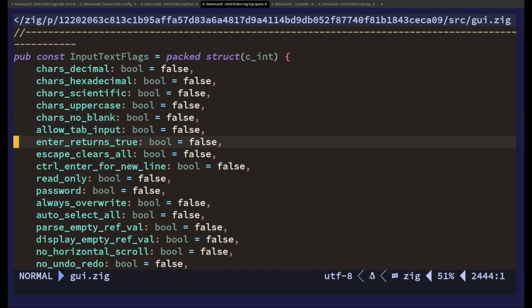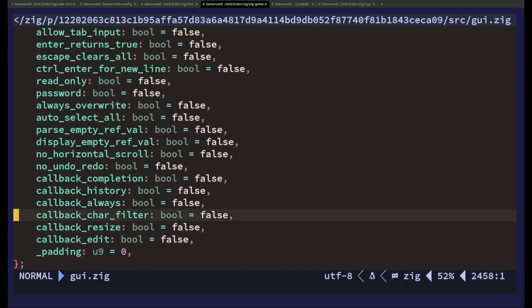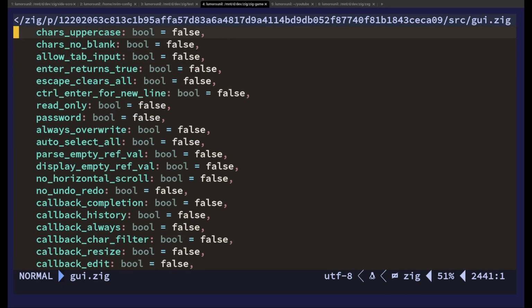There's a lot of different options here. Control enter for new line, false. Escape clears all, false. Enter returns true. Allow tab, always overwrite, auto select all. Okay, there's a lot of different things. Callback completion history, always edit.